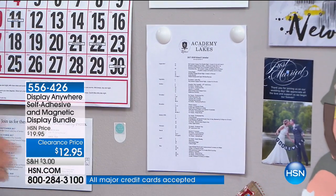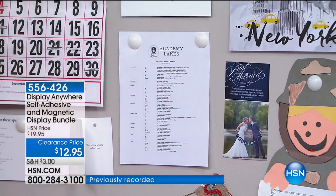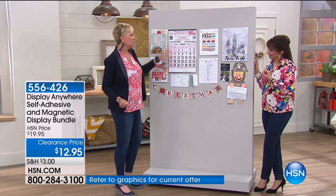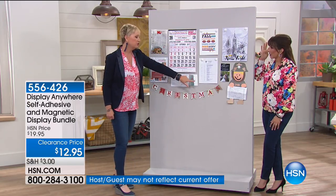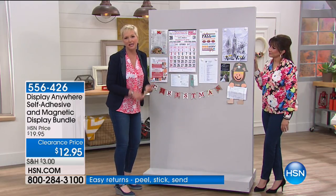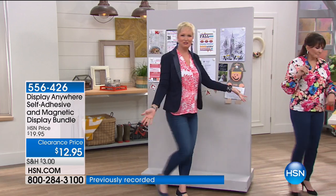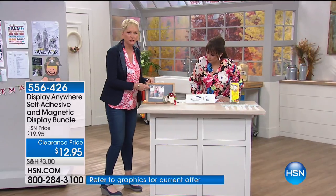Do kids still put their rock and roll idols or sports teams on posters on the wall? Yes! If you have a fickle child who changes their opinion about which sports team they like, or for decorating for the holidays — putting your Christmas cards on your mantle, imagine being able to put them across a surface without hooks or nails. These come off and on and off and on. Here are three different surfaces — this is actually wood that we just painted.